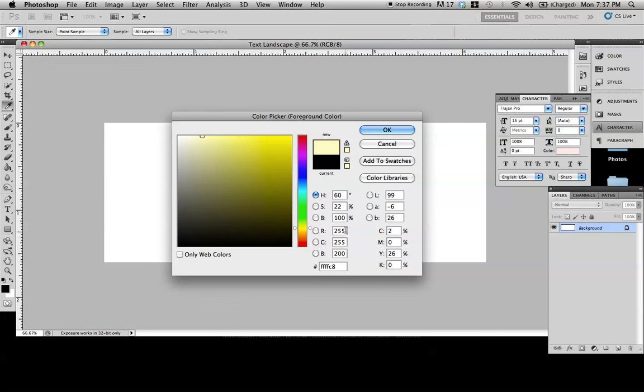So let's lower all of these to 200, which is going to, if they're all the same amount, it's going to be what? Gray. It's going to be gray. Some version of gray. This would be a very light gray because we're pretty close to white. But we wanted to have that blue in our yellow and make it a little bit muddy.